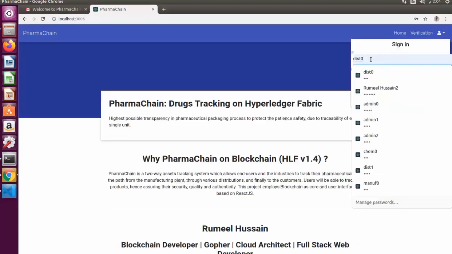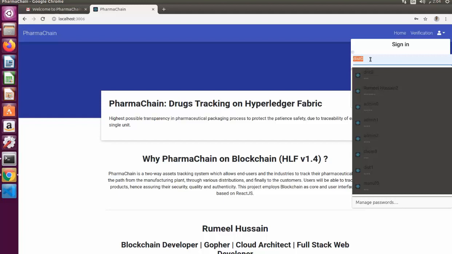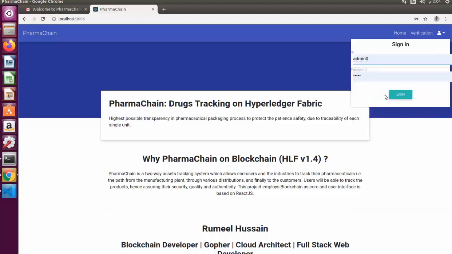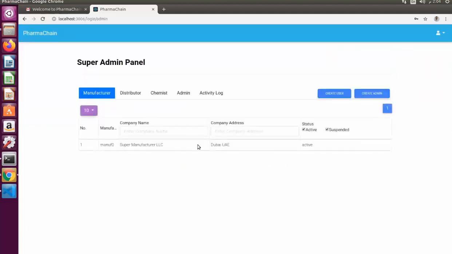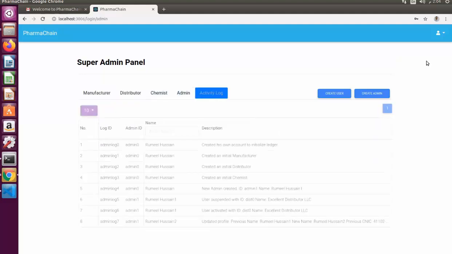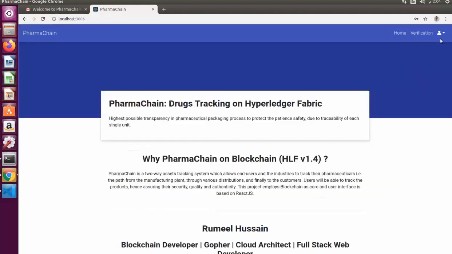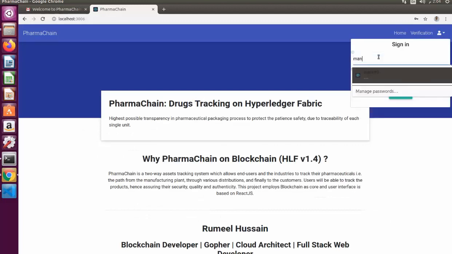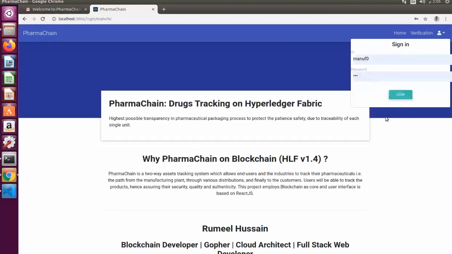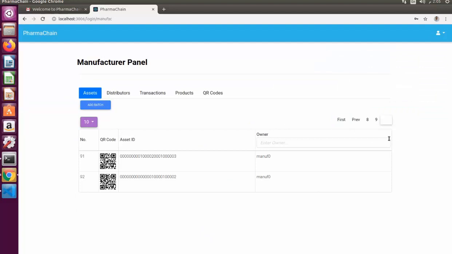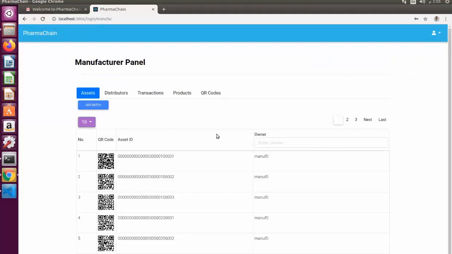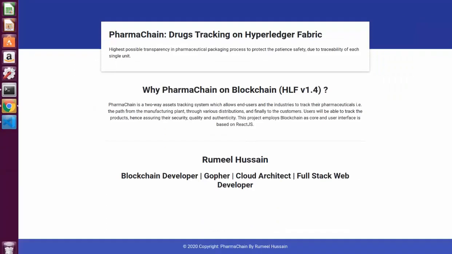So now we're going to log in as admin 0, super admin, and I can see the list of distributors, the chemists, and the activity. Now I will be signing in as a manufacturer, and we have the asset assigned. So let's log out.